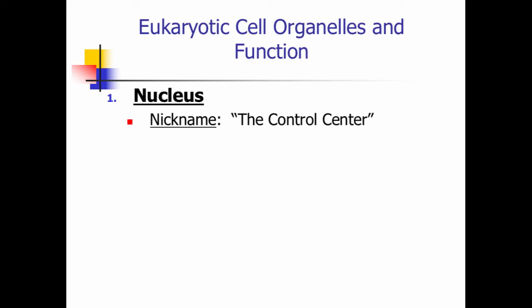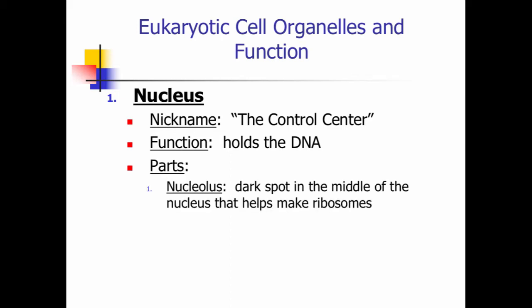You learned that the nucleus is called like the control center or the brain, meaning that it controls all the functions within the cell. One of its main functions is also to hold DNA or to store the genetic material. This is where chromosomes can be found. The nucleolus is actually the dark part in the middle of the nucleus. This is just another layer. And this part actually has its own function, and it makes ribosomes, which should be a new organelle to you.